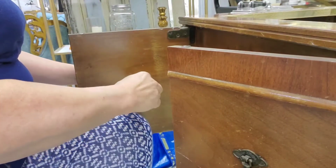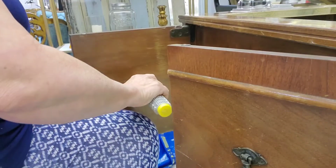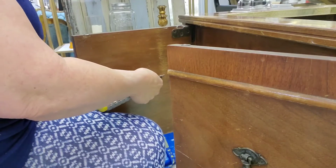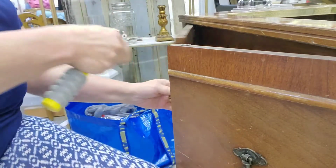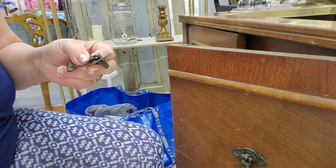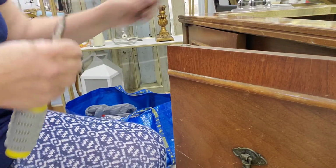I took off the vintage hardware, and I don't show you, but I end up updating it with some IKEA knobs. You see it in the end. Believe it or not, I feel like they're more appropriate for use in the bathroom. I always enjoy keeping a set of vintage hardware because I find those come in handy a lot. I love a drop pull.